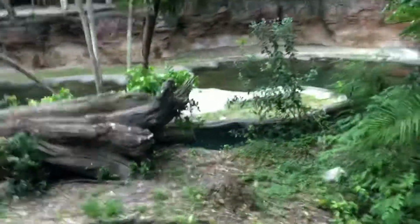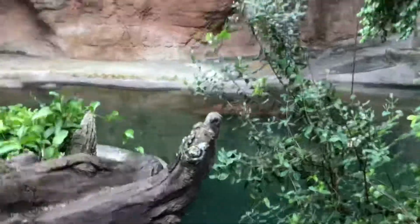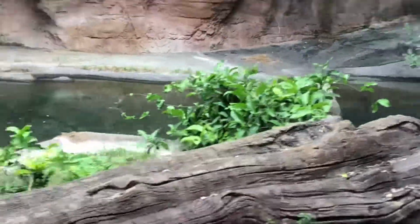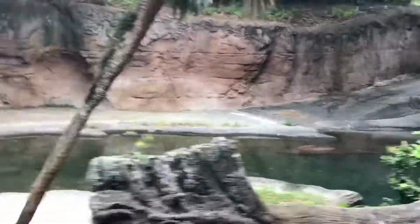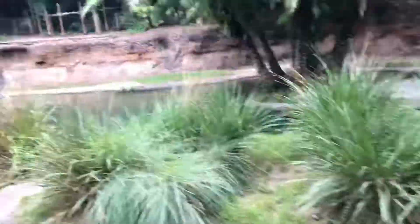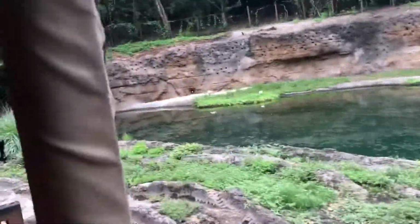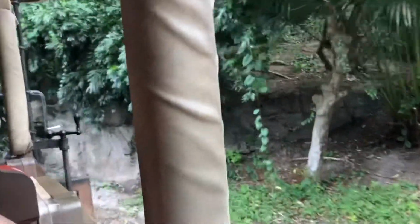If we look on over towards the right-hand side, I'll go nice and slow as we head on past, but there is a hippo in the water over there on the right. Hippos can spend 6 to 8 minutes underwater at a time, and they do so to protect themselves from predators, and also from some of that harsh sunlight. Although hippos may look pretty adorable, they're actually one of the most dangerous animals on the entire planet. They're very, very territorial. They like to protect their spaces. But they are herbivores, they eat only plants. During the nighttime, they can travel miles away from their usual water holes. They'll head on over towards the grasslands or the savannah, where they can feed on up to 80 pounds of vegetation in one night.